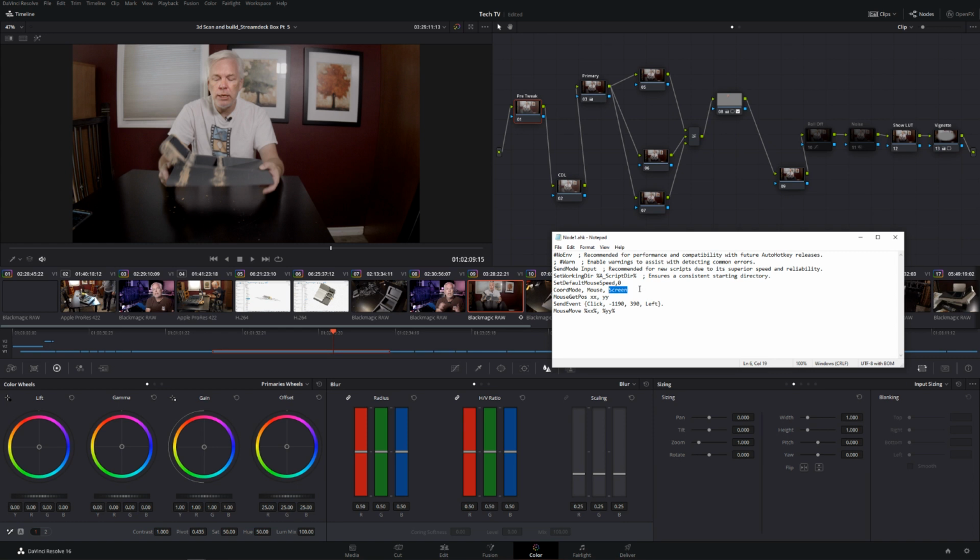The line below that sets the mouse coordinate mode to screen. There are a couple of different options you can put here. Screen tells AutoHotkey that I'm using more than one screen, and I want it to consider all my screens together as one big desktop. Otherwise, my mapping information for XY coordinates on the mouse gets a little buggered up.